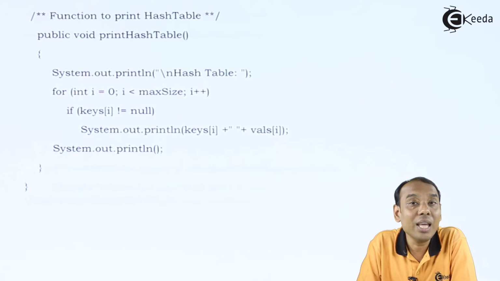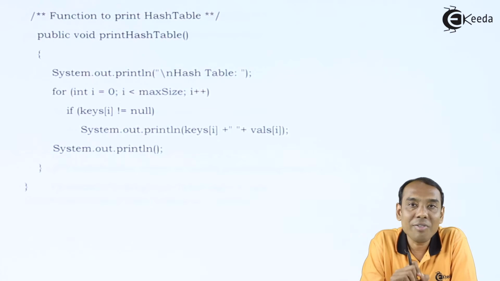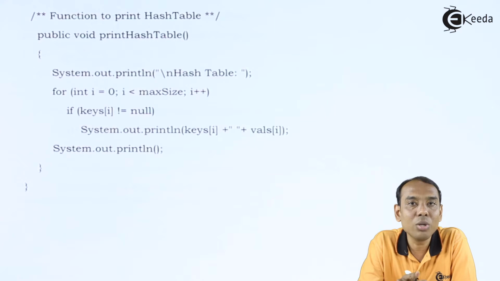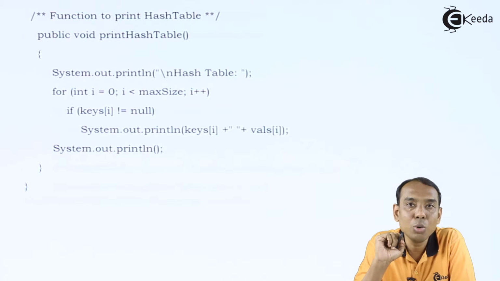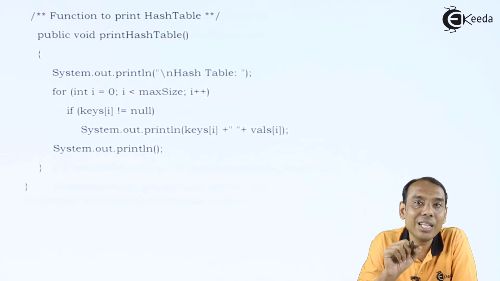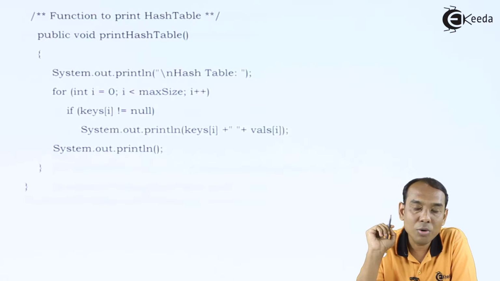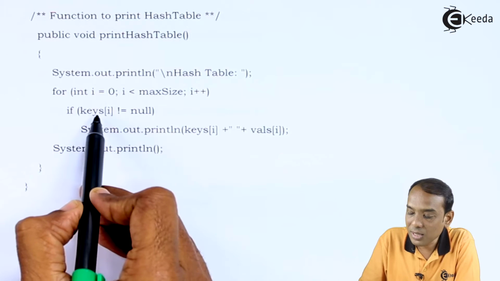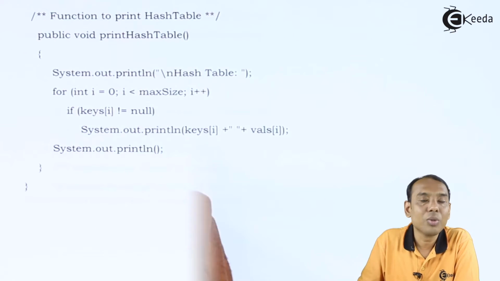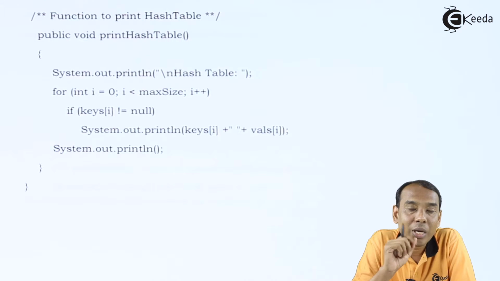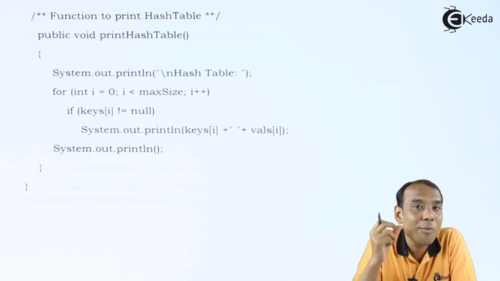Then we will check with the keys. In case of hash table, all the values are stored in the keys. If you are going to find out the key, then its corresponding value you can find out. If you are not able to get the key, its corresponding value won't be available to you. So we have the condition if keys I not equal to null. So in case keys value comes out to be true, that is your null value, it means key is not present there. It is null. So you are not able to get the value.